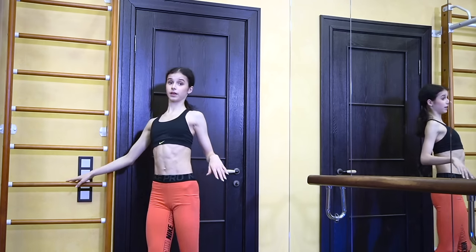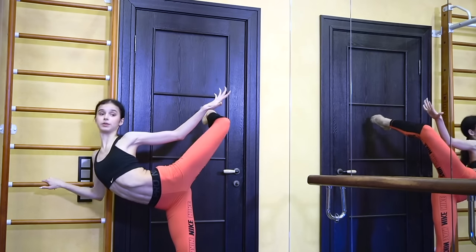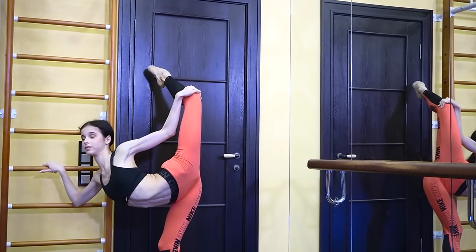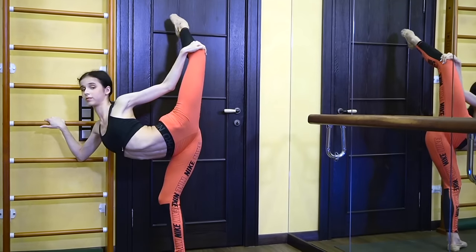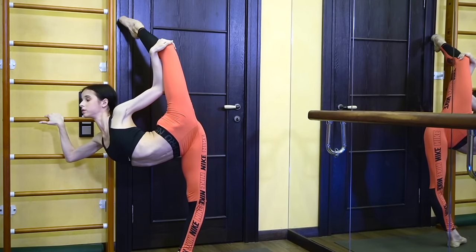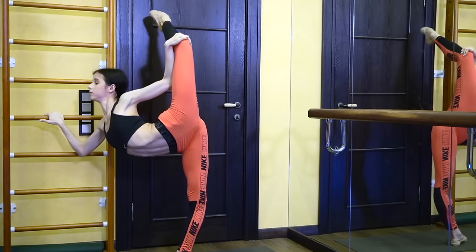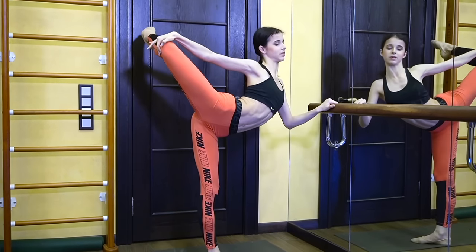Okay, and then to stretch it to the back, чтобы растянуть назад, I grab it by the knee, я берусь за колено и растягиваю. Можно на плие, можно на прямой ноге. You can do it on plie or on a straight leg. Okay, and let's do same thing to the left. То же самое влево.